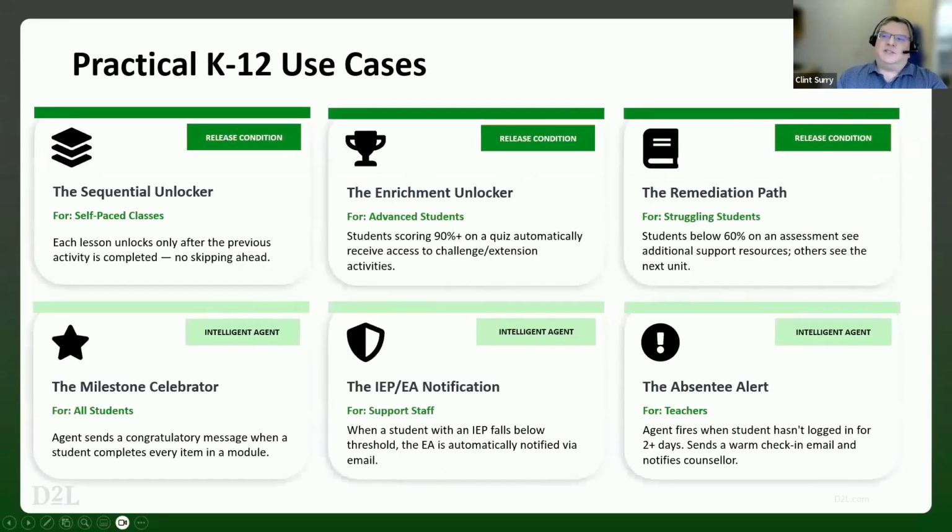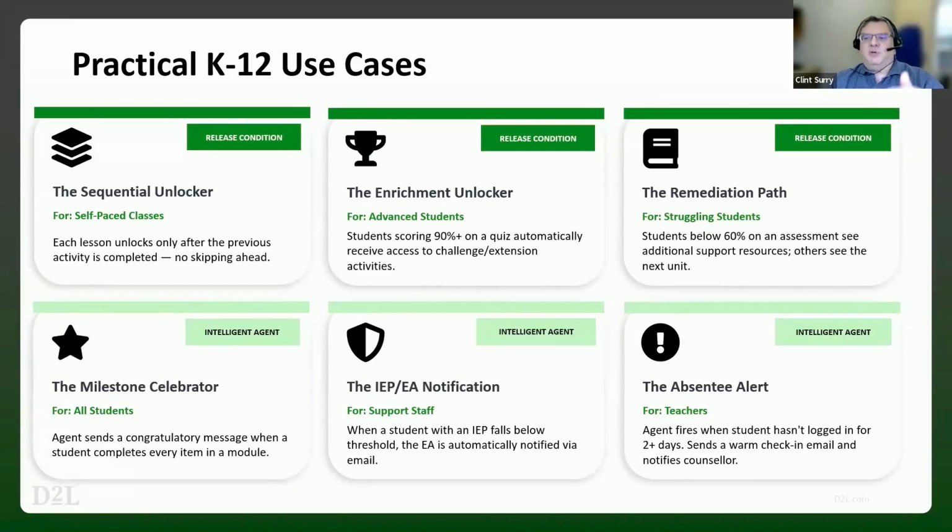So these are some practical cases for release conditions and intelligent agents: unlocking lessons in order, unlocking lessons out of order, unlocking lessons in a particular way that meets different things that the students have done, enrichment unlocking. So if you've got students who are really ahead, you can give them things that are triggered because they demonstrate a higher level understanding. Likewise, extra practice if someone should need it.